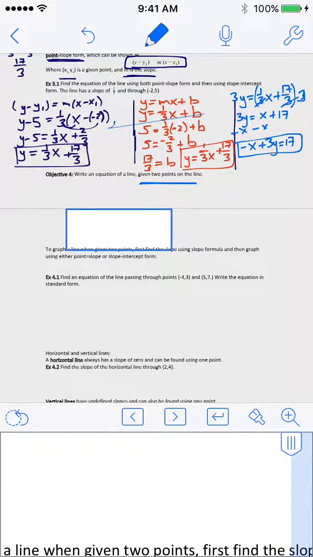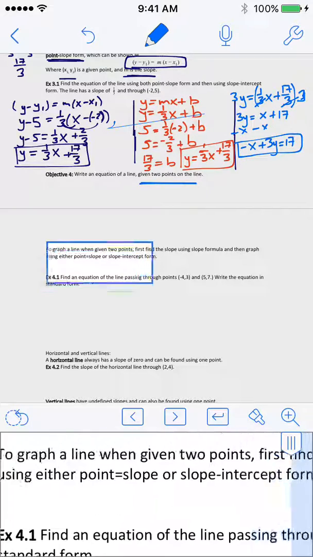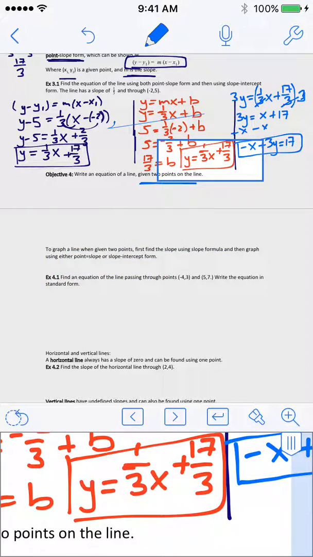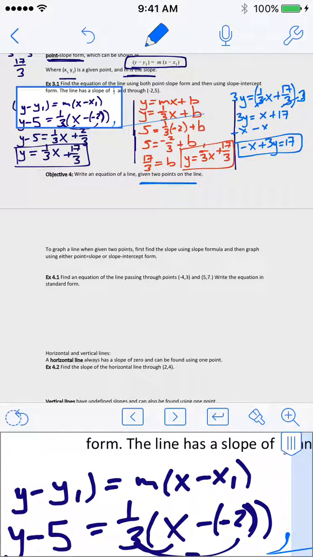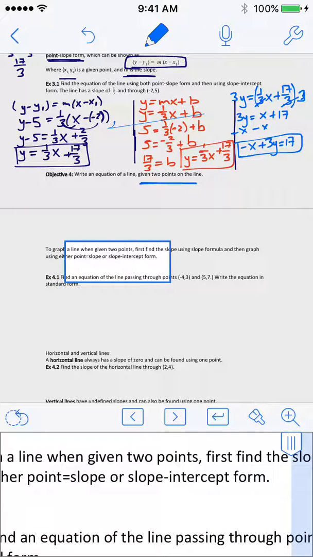Alrighty. So given 2 points, we need to find something else. It seems over and over again, we need to end up finding our slope and our y-intercept, or our slope and our point, right? Notice slope keeps appearing no matter what form we're in. In standard form, yes, the slope is there, we'd have to go find it, but in our other 2 forms, we need to find the slope. The same concept appears here. We need to find that slope.